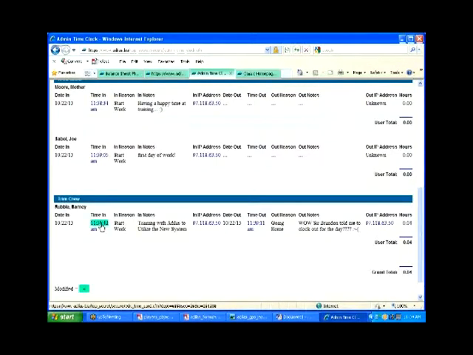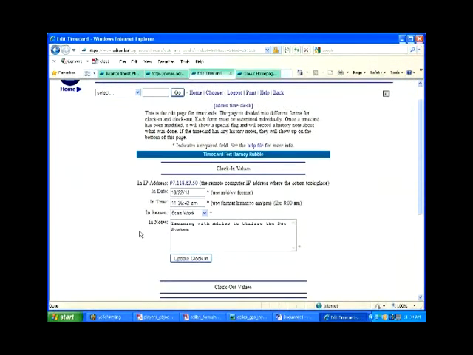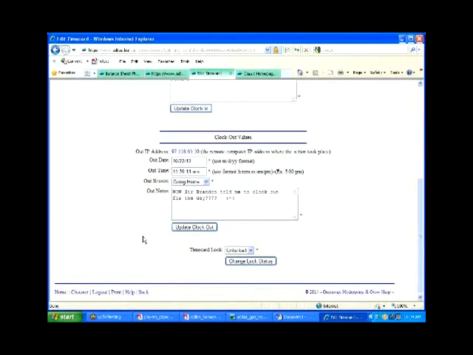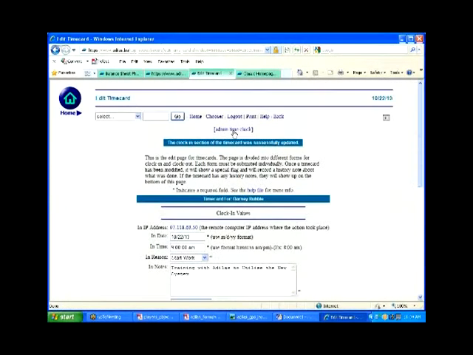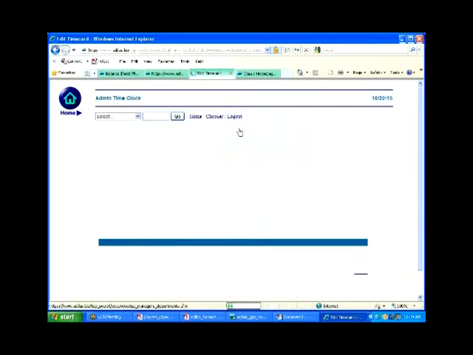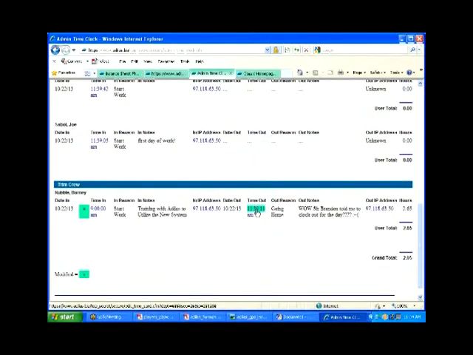Say I actually wanted to modify Sherry's record, okay? If I actually modify her record, it has right here what's going on. If I wanted to say, you know what, Sherry O, let's put you in at 9 a.m. and say update. What I want to show you is when I go back to the admin time clock for that particular record, you will actually see a little modified flag, okay? So it goes from 9 until 11:39. She's at 2.65 hours, okay? But you'll see that there's a modified flag.